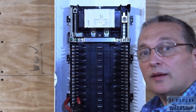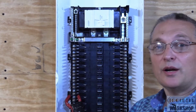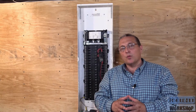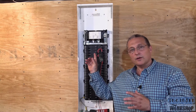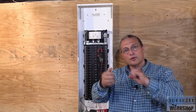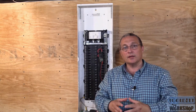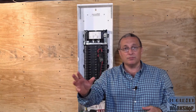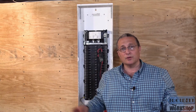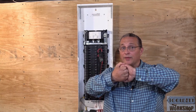You want to make sure that that is separated, because we can have something called objectionable current. And that's when, if we have our first point of disconnect here, where the neutral and the ground are bonded together, nowhere else in the electrical circuit throughout the house or any sub panel, any electrical box, any receptacle, any switch, can the ground and the neutral be bonded there.